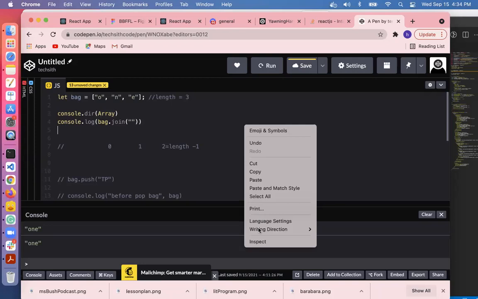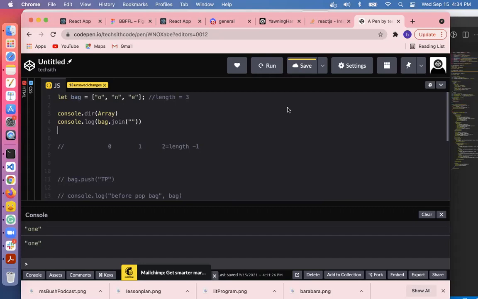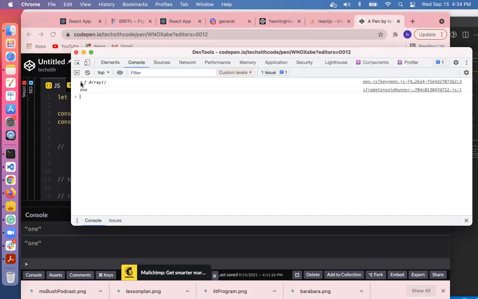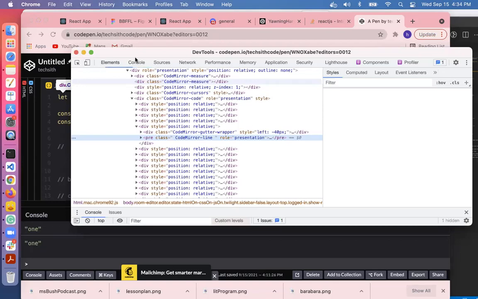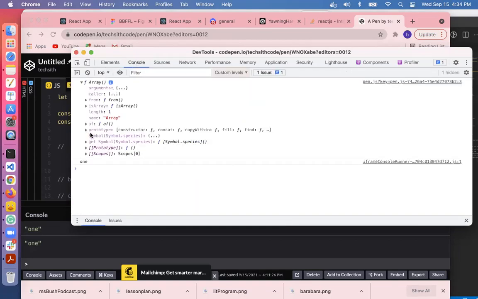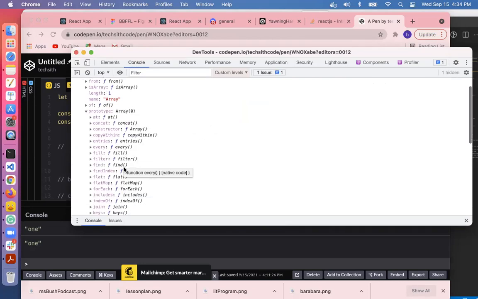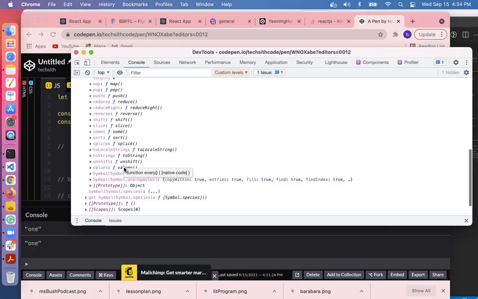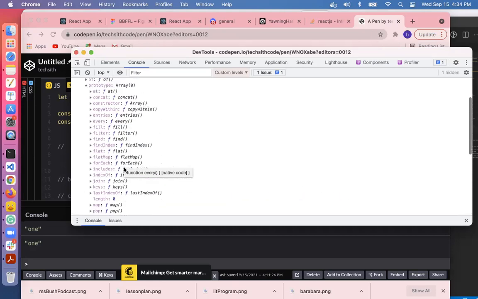I would open the browser console. If you're on Chrome, you can right click on it, and then I would go here in the console. And you would see this array and expand it. And then here you would see the prototype, and this is where all the methods that are available for array are. So let's look at some of them.